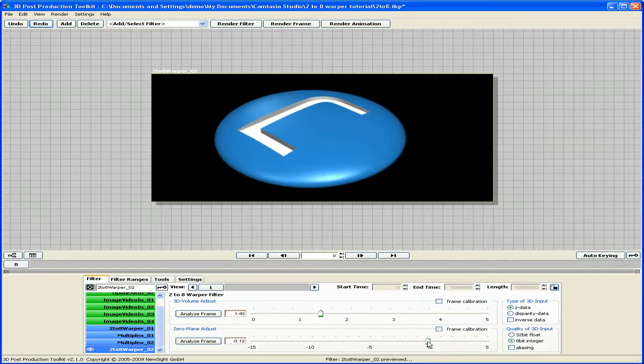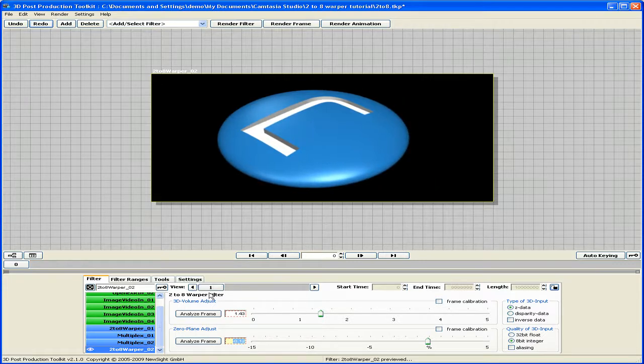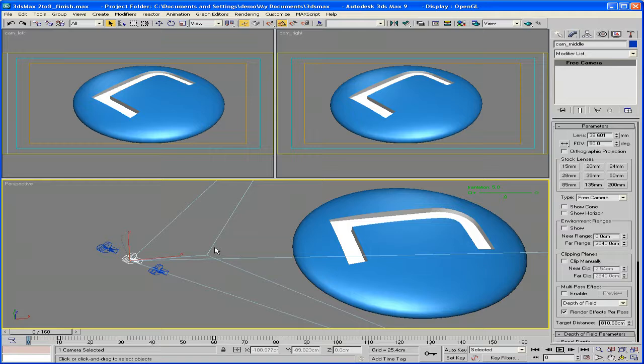Both ways allow you to change the 3D impression of your composition in post-production without having to re-render from your 3D program. For this tutorial, we will be using 3D Studio Max. I'll switch to that now. I've already set up my scene in 3D Studio Max, so it's pretty much been completed. For this tutorial, I'm just going to show the render setup of the Open EXR and 8-bit files.